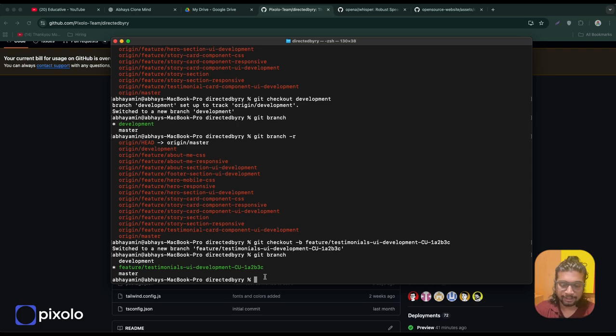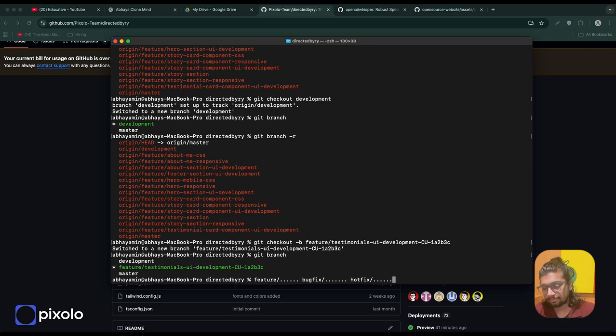Okay, so let us understand a few things: how Git branches are to be named. We can name them feature slash something. We do this when we are developing a new feature, a new UI, something new that's getting into the project. If we are fixing some bug that we created before, we call that branch bugfix slash something. This is where we do all the bug fixes. And very rarely used, hopefully never, is the last naming convention, hotfix slash something.